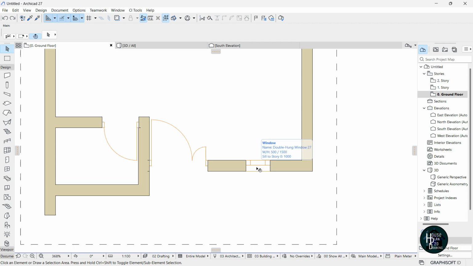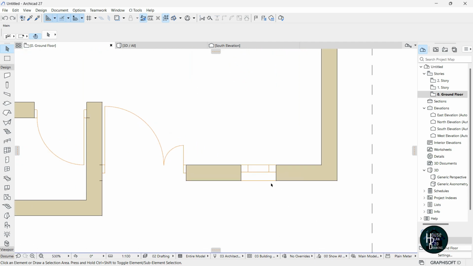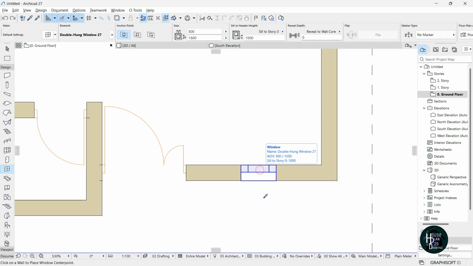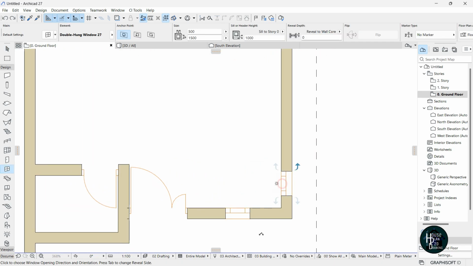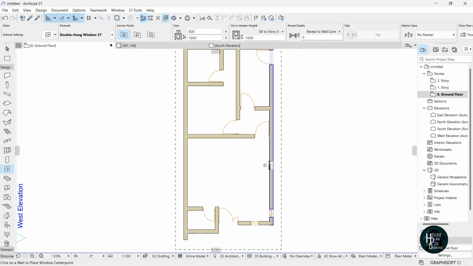Now, this window settings, you can also do a lot of changes to it, but I'm going to be explaining that in the 3D settings so we don't get mistaken by anything. So since we have a window here, I'm going to hold Alt, select this window here, and I'm going to try and place the windows where they ought to be for this particular design.